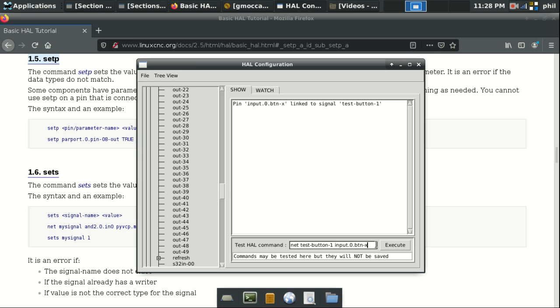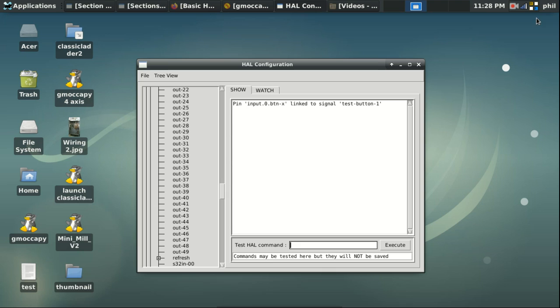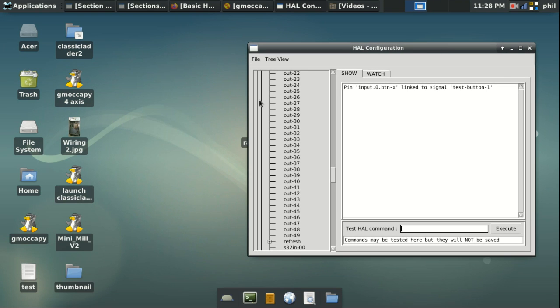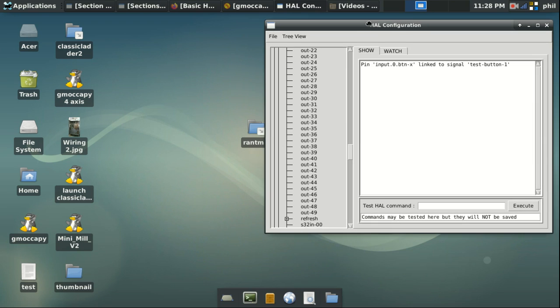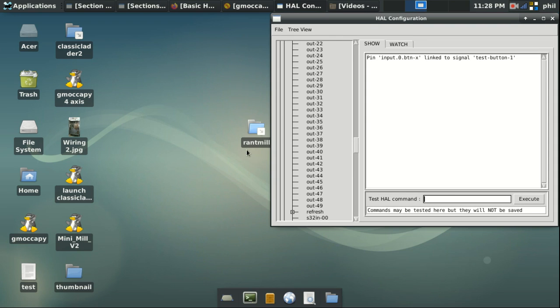So let's see if, okay, so button X is available. So I can take this, I can drag it, Control X to cut. I like cut because it's more positive than Control C. Control C, you don't really know if it copied or not. Control X, you know it cut it because it disappears.